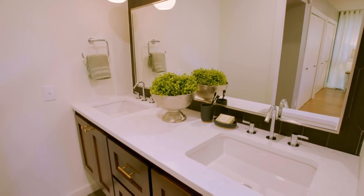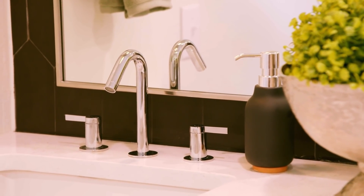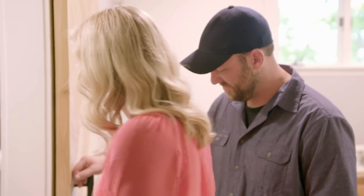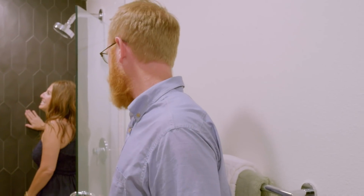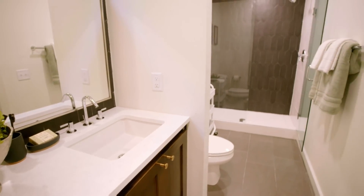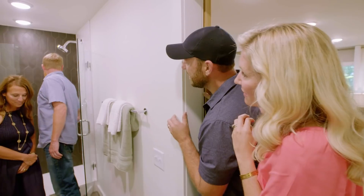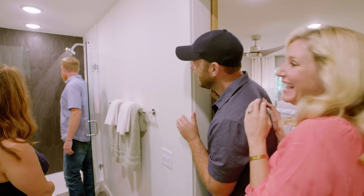Oh my gosh, Jeff. I'm in heaven. We have double sinks, babe. I love the stained wood right here, and the gold. I wanted to go with the black tile in here just because it's definitely an interesting shape and I think it is a little bit unexpected. It's so amazing, incredible. Can I turn this on? I'm going to feel the power — turn on that shower. Gorgeous. Cold shower, here I come.